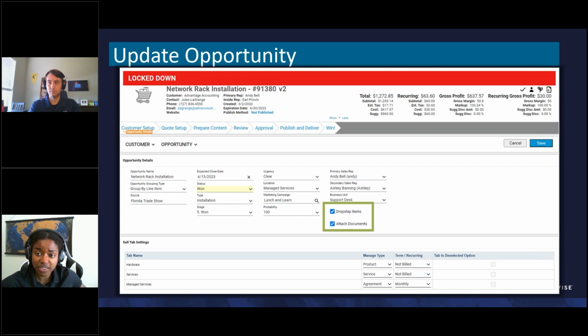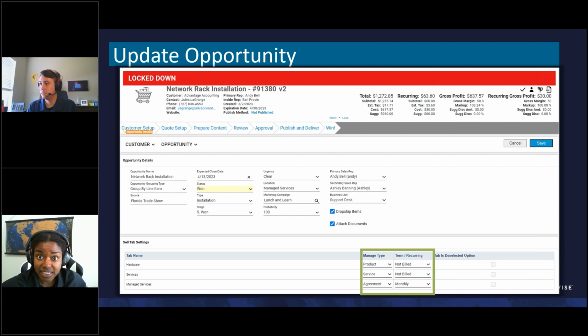So you can drop ship items, and if you select drop ship, even your e-commerce vendors will see that the items are selected as drop ship. Otherwise, you can also be sure to attach the documents from order porter and the signed quote into your PSA opportunity. So your team doesn't have to go into CPQ to see that those documents have been signed, because you can select this option to attach them into the PSA opportunity.